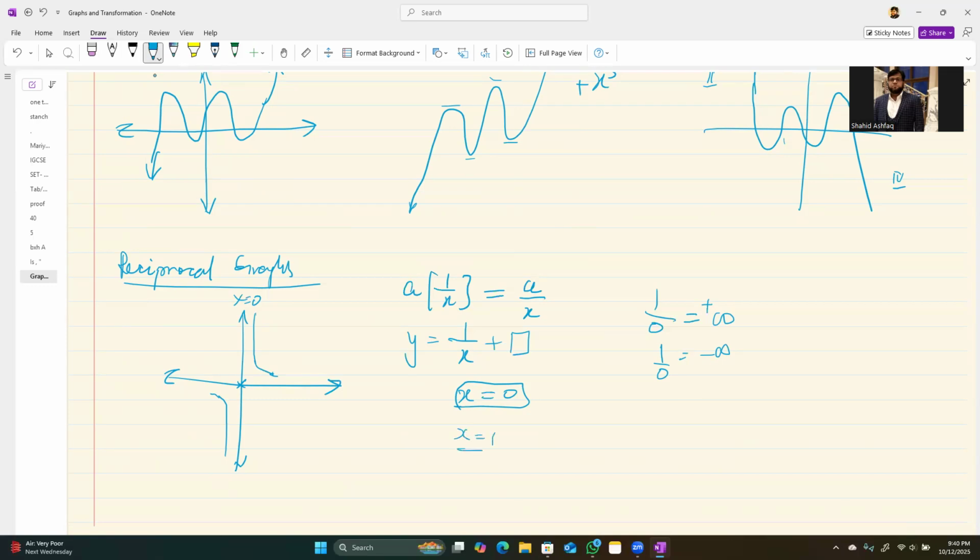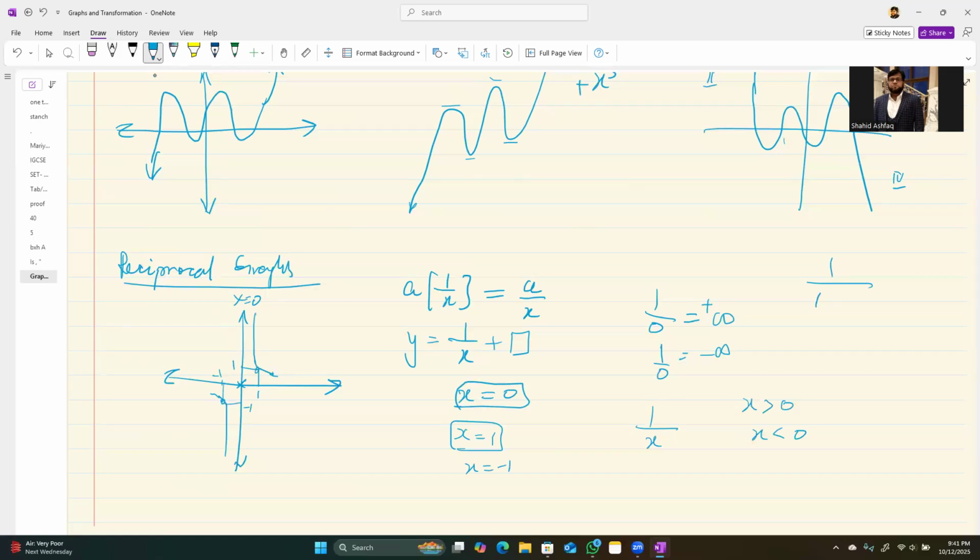When it's turning, I can find the turn when x equals 1, or I can put in any value. If I put x as 1, that makes 1 and 1. If I put negative 1, then it makes minus 1 and minus 1. These are the two points, and then we need to look at what happens if I apply a greater value of x, so x greater than 0 or x less than 0.